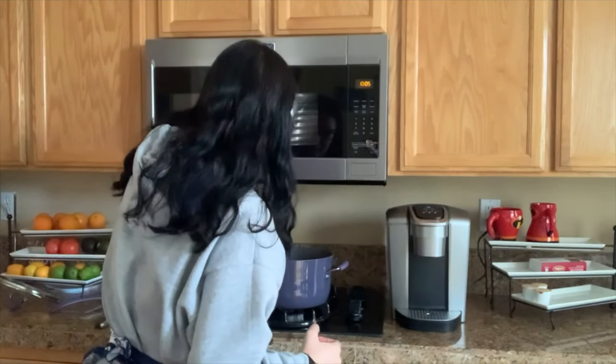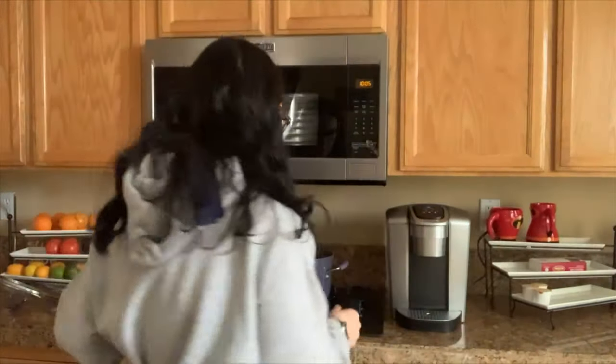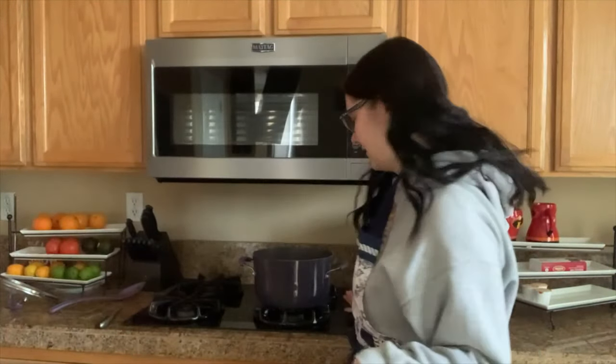I'm gonna do a heavy spray. Why do these always get so oily? Grandma, do you have any tips for this? Why is the can covered in oil? Okay, honey, that was a heavy poured spray. Now I'm gonna turn on the heat.